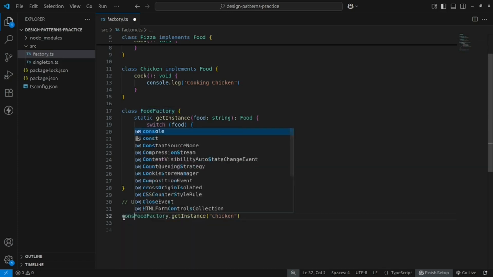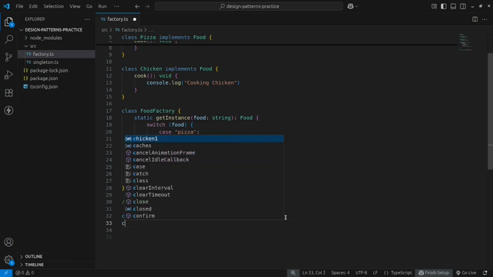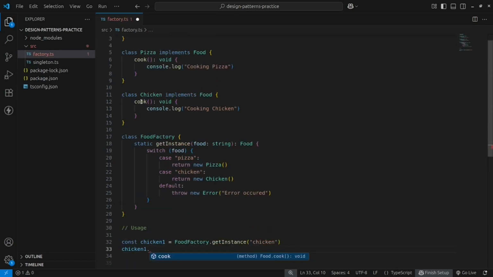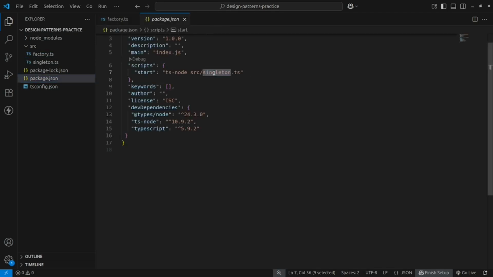Obviously this will return me the object. Let us store this in the variable const chicken1, and let us call one of the methods, chicken1.cook. This is the method that should be implemented. So very quickly, let us edit our start script, and this time it should run factory.ts.